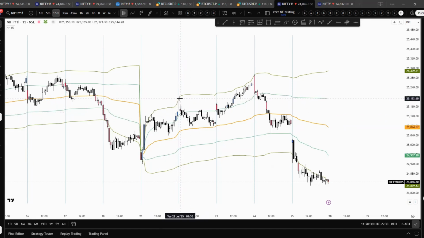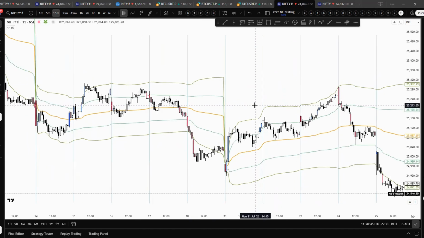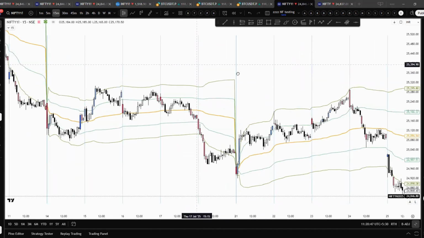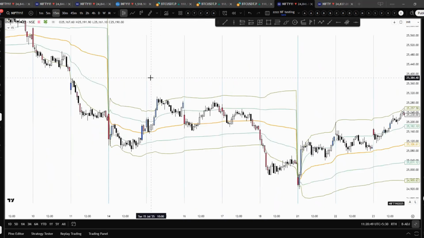Same thing over here, over the standard deviation, we got rejected and we fell down. Same thing as soon as we touched over here and we came down. So this is one way of using VWAP. I'm going to make more sense of it in the coming videos, but I just wanted to get those of you who are new to VWAP familiar with the settings and how to set up VWAP.